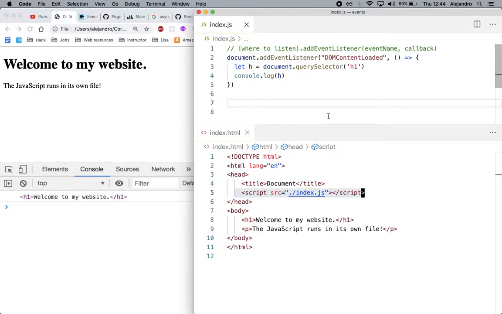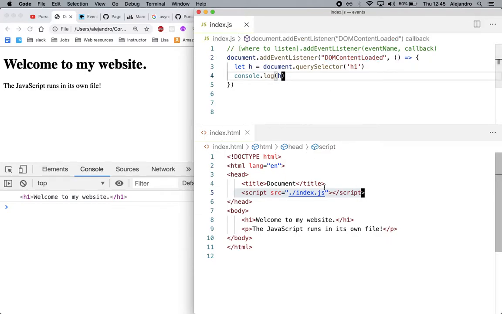Okay, so previously we saw how we can add an event listener to the document and listen for DOM content loaded to wait until the DOM has been loaded so that we can interact with it, grab elements and add elements. Now, this one is sort of a special one-time event, but let's look at something more common like adding an event listener to a button that will fire once we click the button.